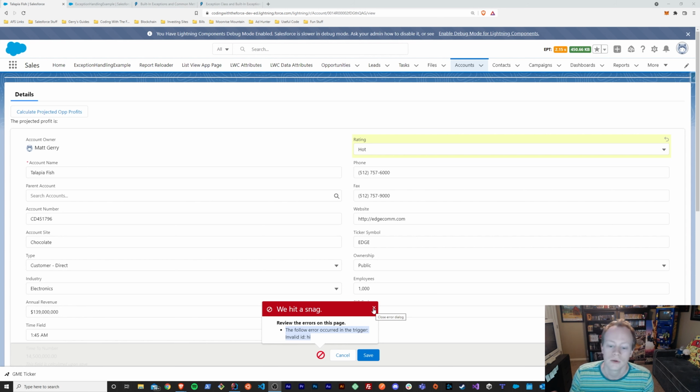So, all right. We've covered what an exception is, and we've covered why it might be important. Another example of why it might be important is if you have a Lightning Web Component or a custom UI that you've built, and you are clicking something and it just doesn't generate what people expected.